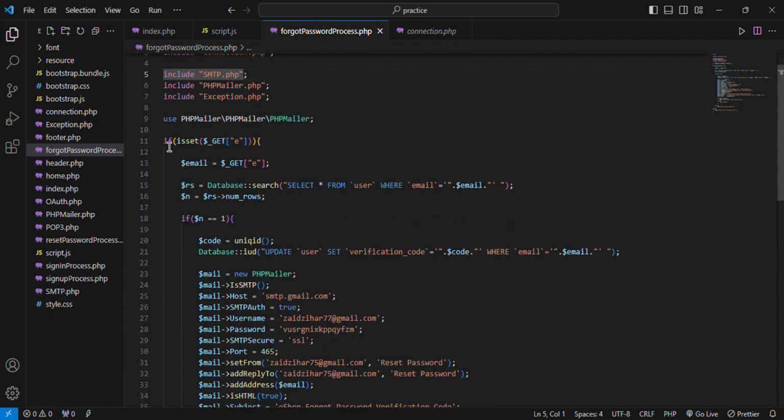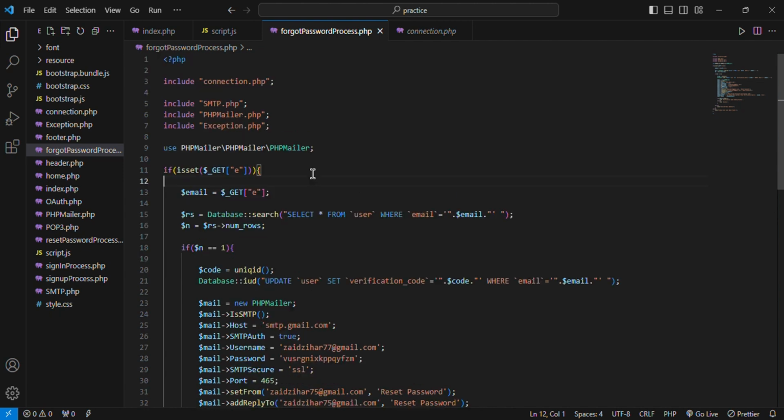And below it, you can see I have given an if-else condition here, and I have said to check whether an email is set in our email input field, and to store it in the variable called $email.